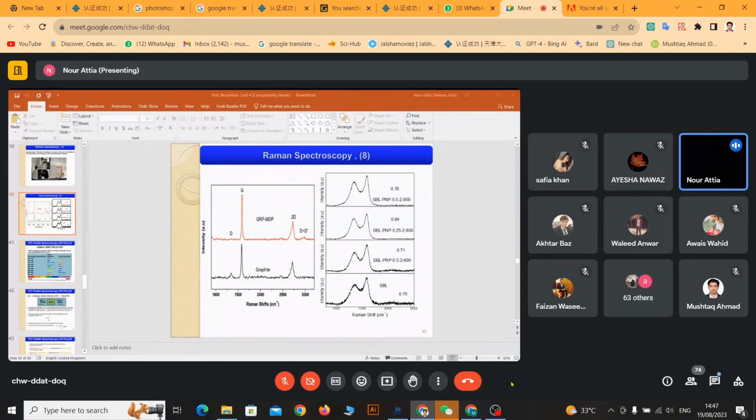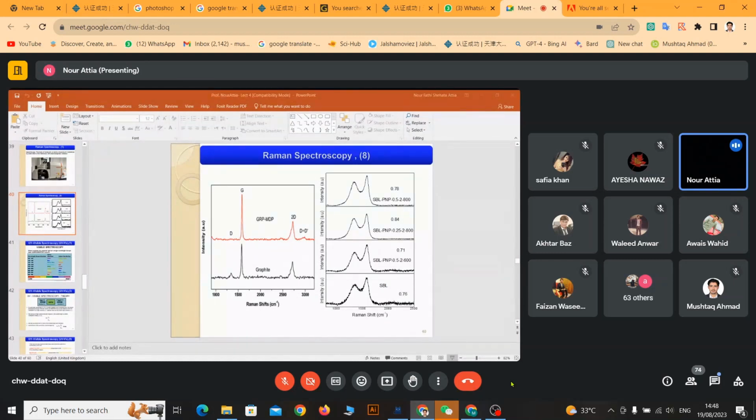For Raman spectroscopy, we use the flow to exfoliate and to confirm the exfoliation of the graphene, because any carbon material has a D band and G band. The D band is responsible for the disorder in the carbon structure, and the G band is responsible for the sp2 hybridization of the carbon structures. The ratio between the G band and D band evaluates the quality of the graphene sheet or carbon material we have.